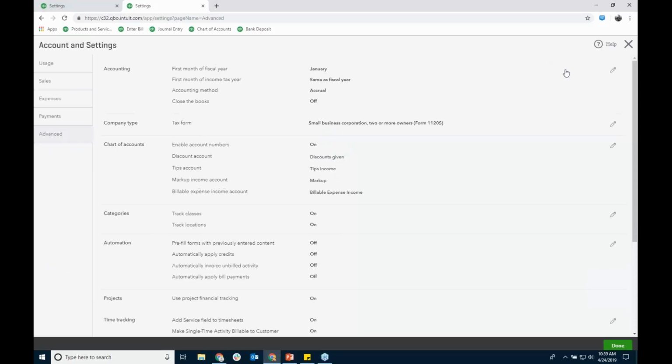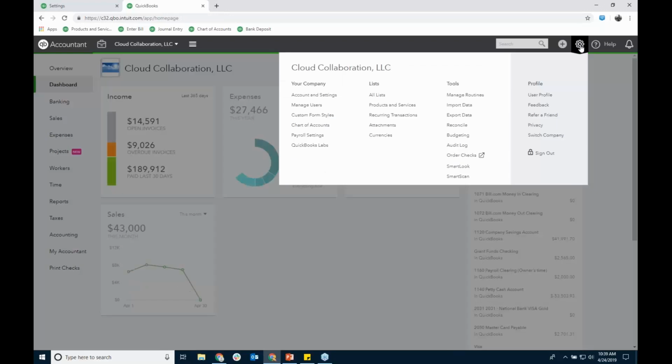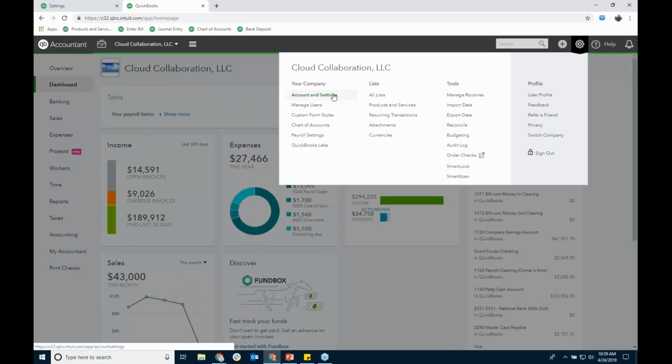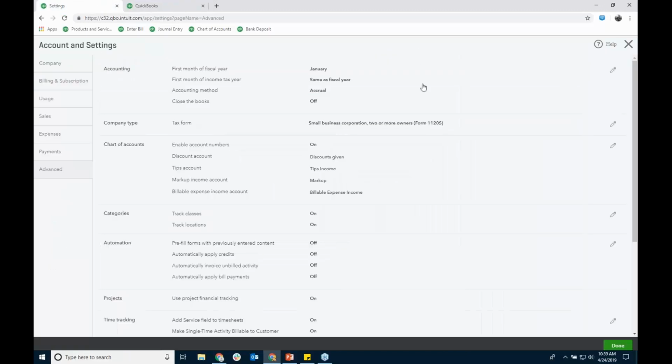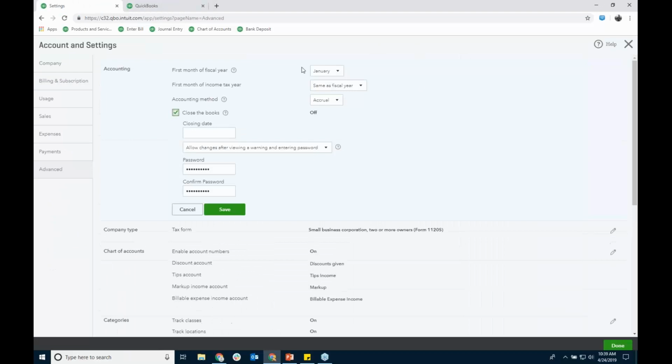We're getting into user roles and usage limits soon, and then some of the other stuff. This gear icon, right? Account and Settings, that's where we are. Think of it as edit preferences for those of you who use QuickBooks Accountant Edition or have clients on Pro. Close book, I don't have one on here, and I have friends that don't even put one on. They're actual professionals that do accounting and tax because they're in the client's file so much that they just don't feel the need for a close date.